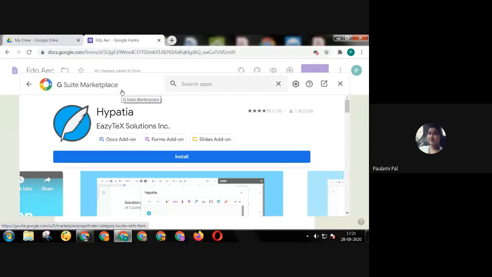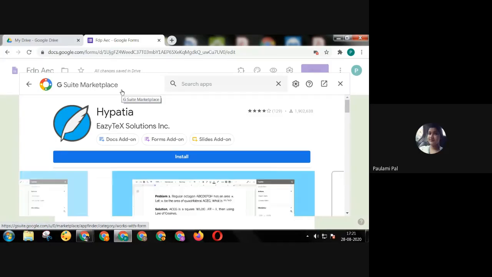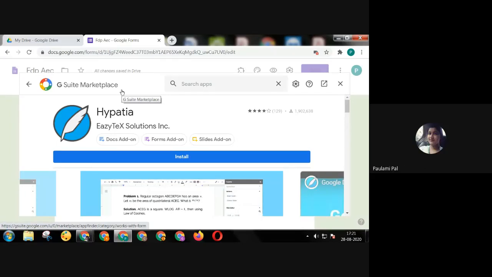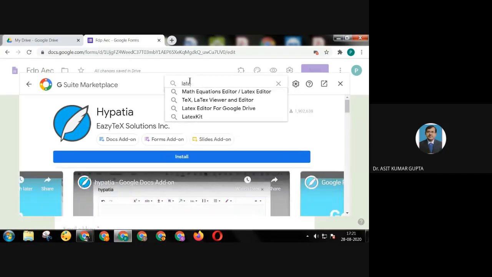Yes, sir. Then you can just make another Google account where you don't put any personal things like in your Drive, and use these add-ons. You can type in the LaTeX format also, then copy that into the Google Form as text.